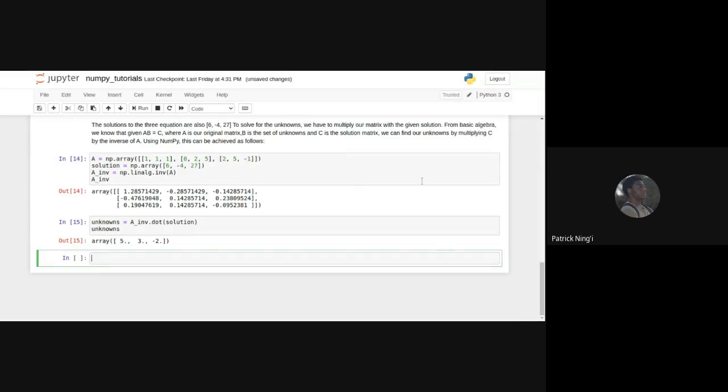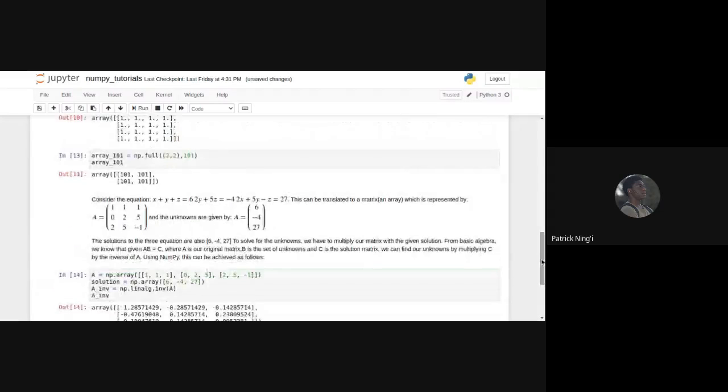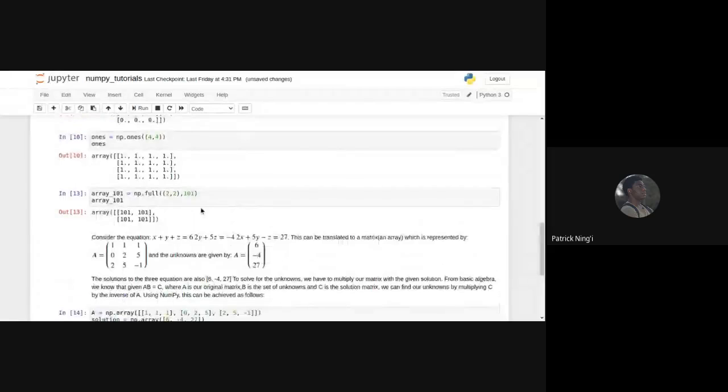Okay, fine. Let me look at cell 13. So here at cell 13, I was showing you how it's possible to create a matrix or an array with your own predefined values. So this example that I was providing here is creating a 2x2 array that is populated with the value 101. So the 2x2 dimensions have been declared over here, and the 101 values that are going to populate the array is what I have over here. I'm not sure if that's clear or if it has answered your question, Serafina.